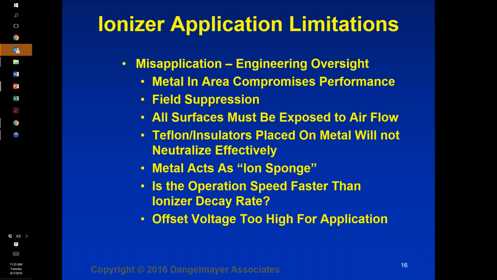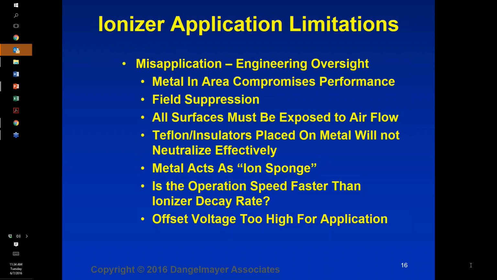And most importantly, when you choose an ionizer for a specific application, you need to look at the speed of motion of the objects that you're trying to neutralize, because if they're moving faster than the ionizer decay rate, the ionizer isn't going to have a big impact on their charge. So in any operation where you have moving charged objects, you need to make sure that the ionizer you choose has a decay rate fast enough to correspond to the motion of those objects.